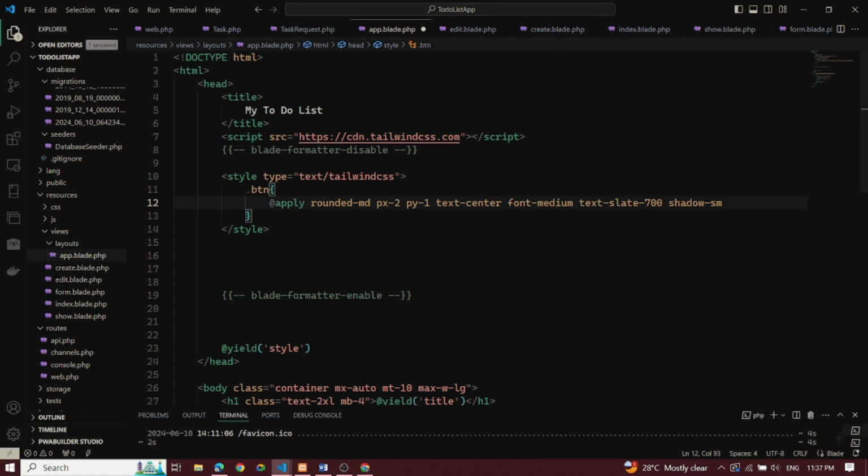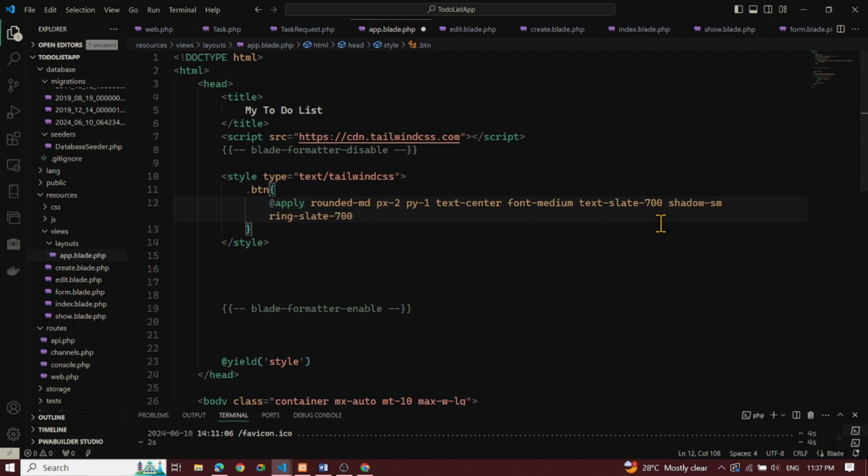We also have ring, ring-slate-700, and for hover we want bg-slate-50. So let's check this.